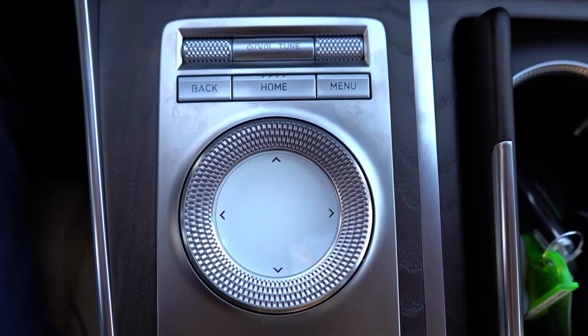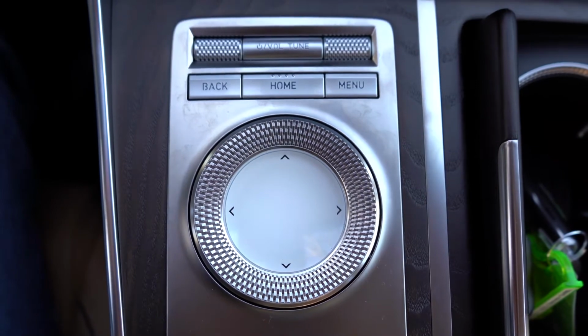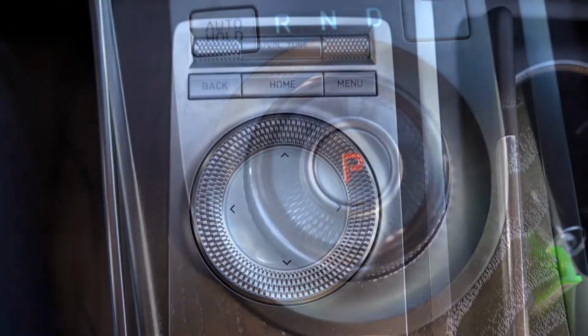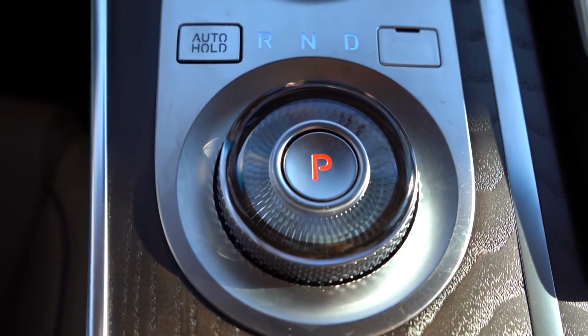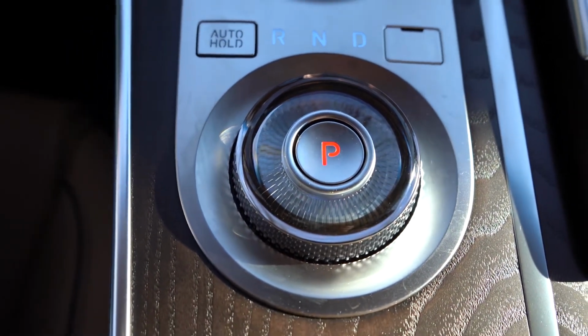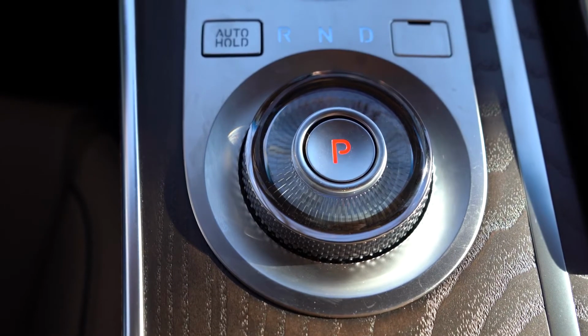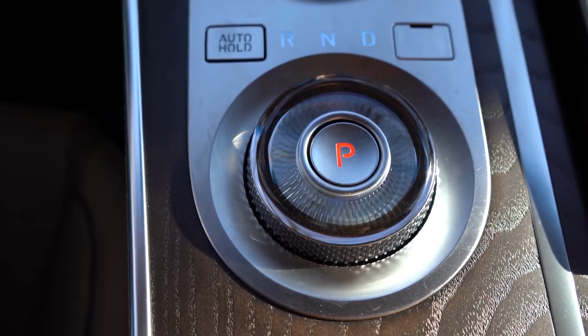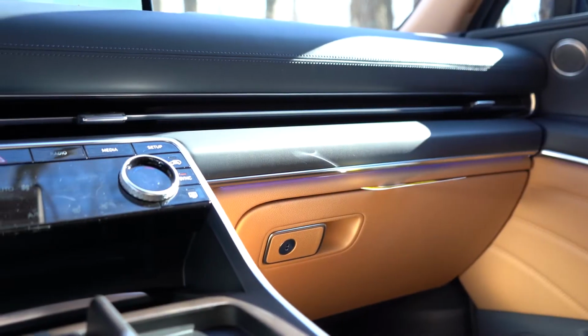For example, around all of the controls to control what's on the infotainment screen, which we'll get to in a second here, there's a nice groove design there. It's also around the shifter as well, and the shifter has a clear kind of look. It's like a 3D look to it, so I absolutely love the style of the shifter. There are also some indentations on the actual air vents to control them as well.